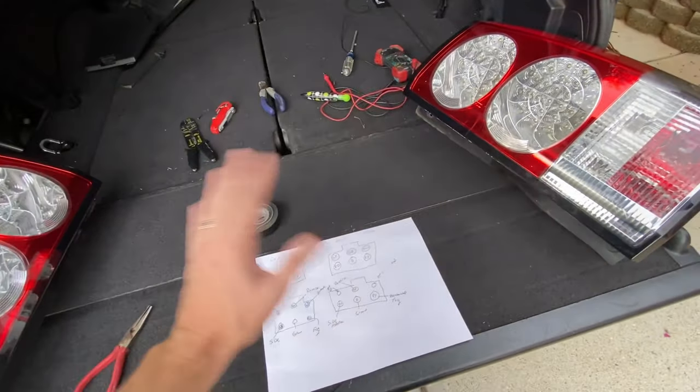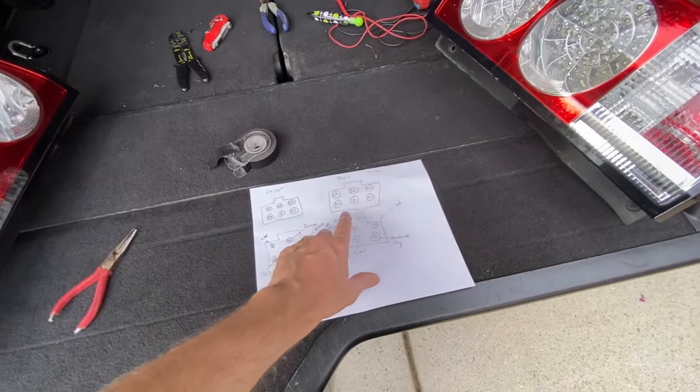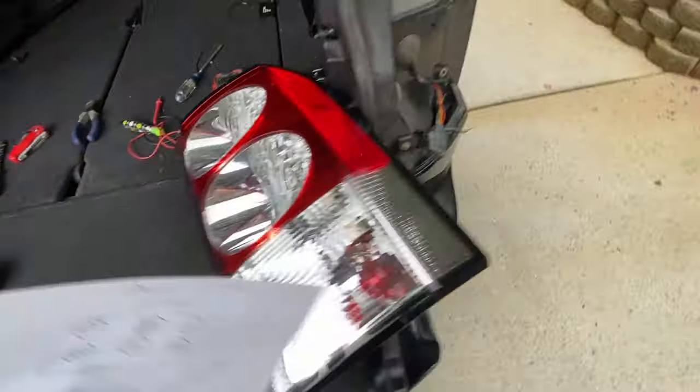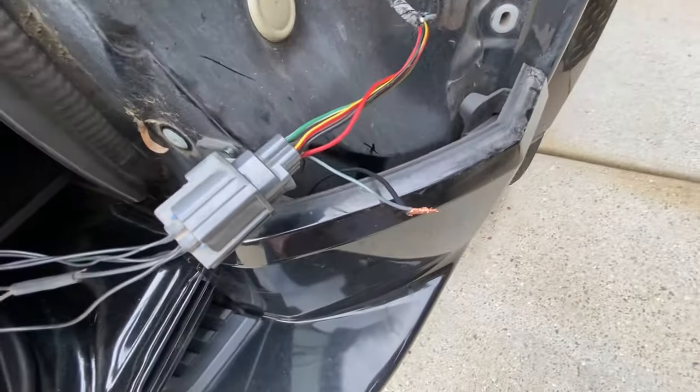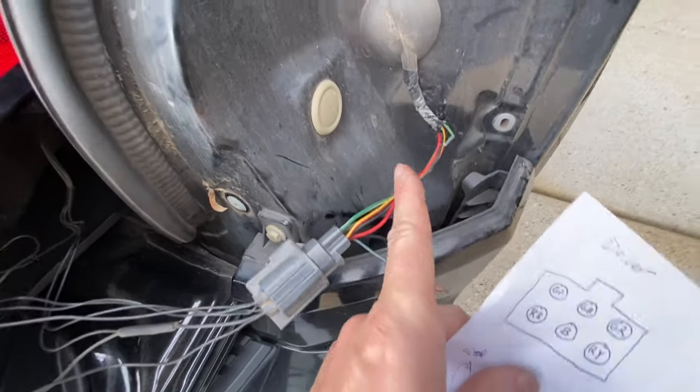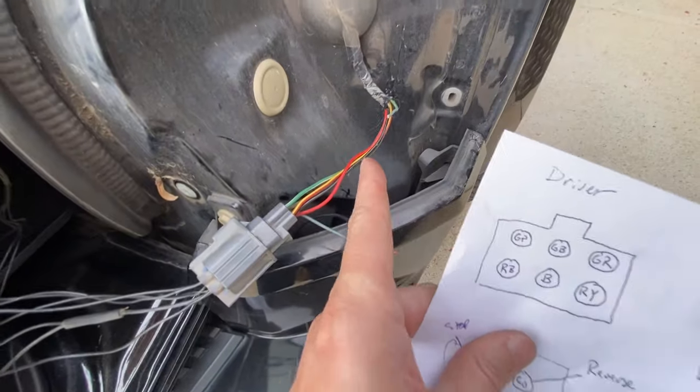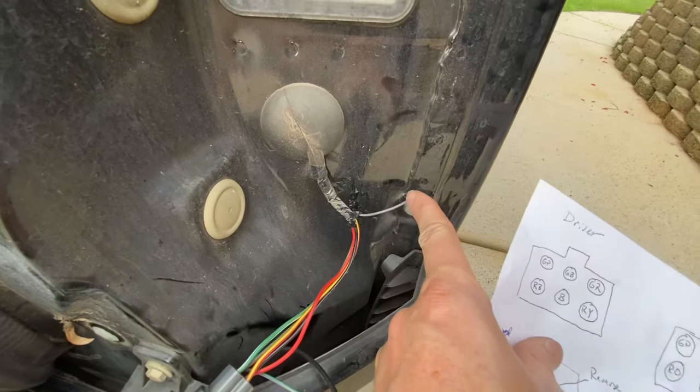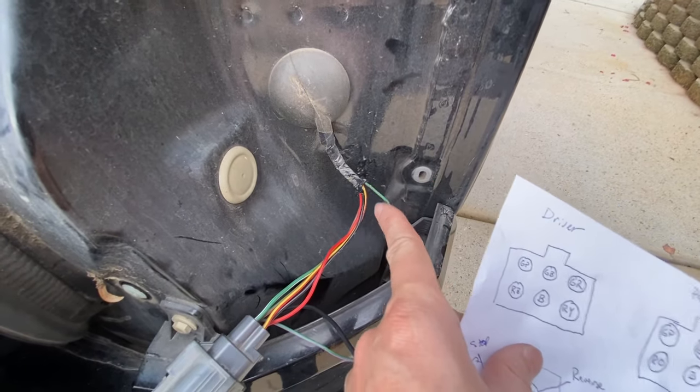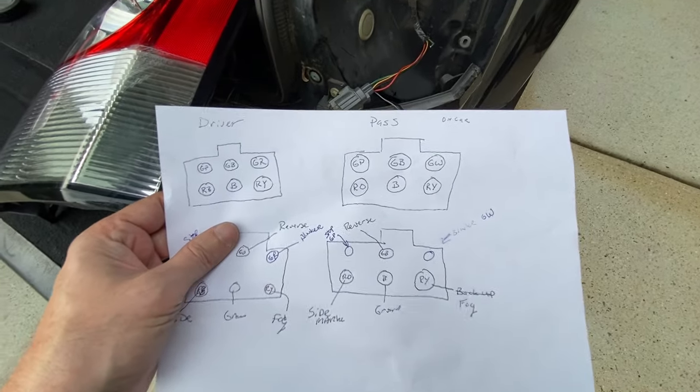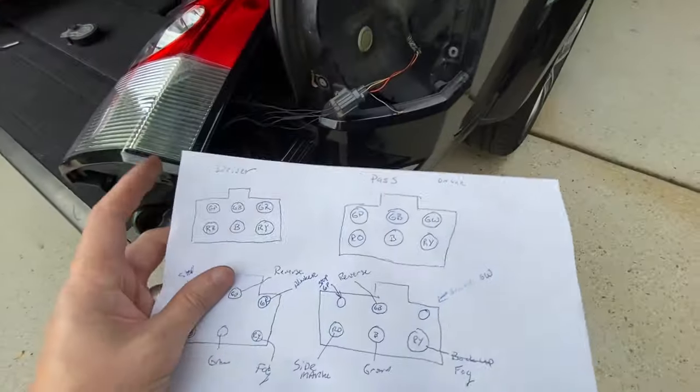For the passenger side plug—the plug is this thing right here, you can see I've spliced in, I'll solder those connections later. I cut this one because it was the bad wire. The stoplight here is purple and green. So the colors from top to bottom: GP which is green-purple, GB which is green and black, GW which is green and white.